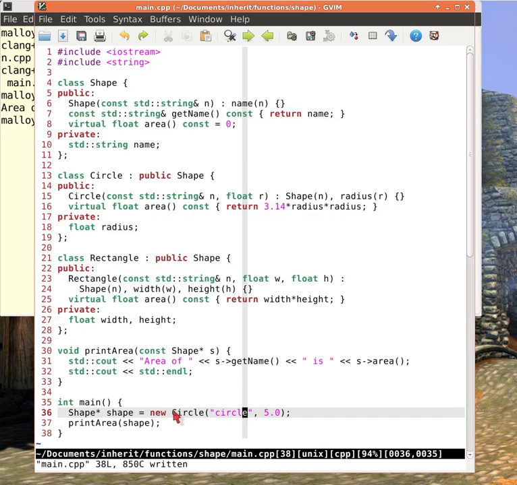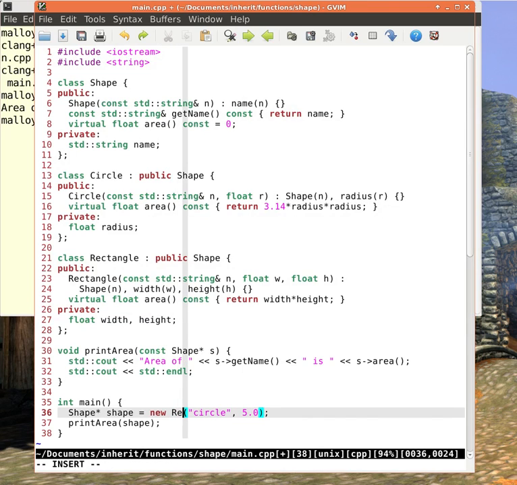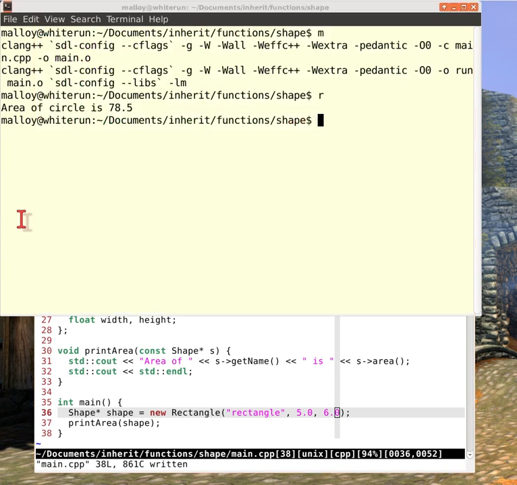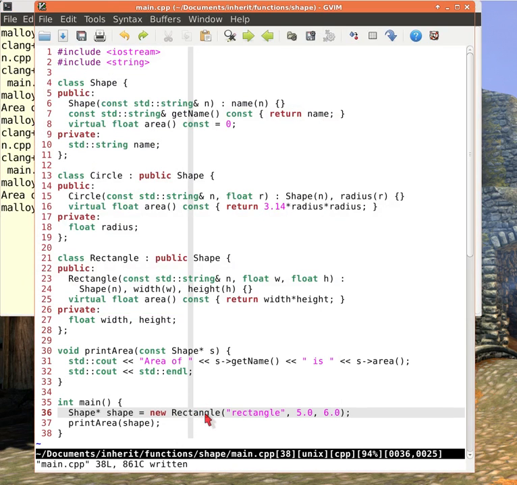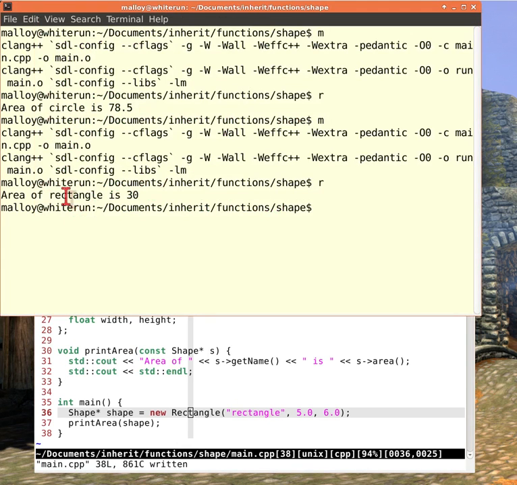Now I could say this is a rectangle. Let me do that. So now I'm going to put rectangle, and for rectangle, I got to pass in something else. Okay, and I should get 30 this time. Why will I get 30? Let me run it. There, I get 30. Why? Because this time I passed a rectangle in here. And when this function says, okay, we got s.getName, well, that's non-virtual. We use rectangle because that's what he passed in. So you see I get rectangle.